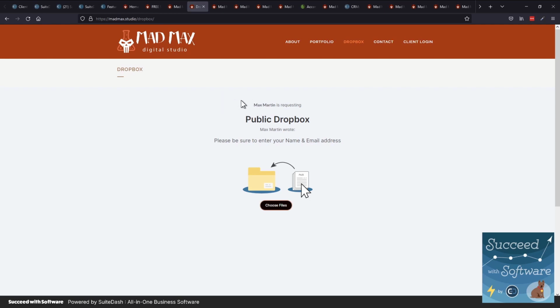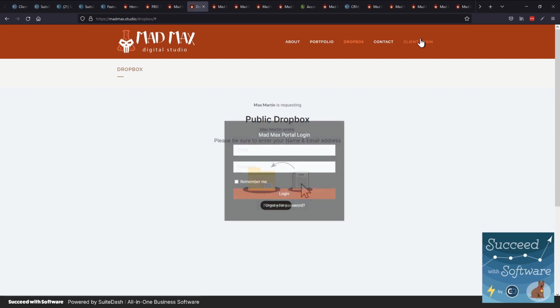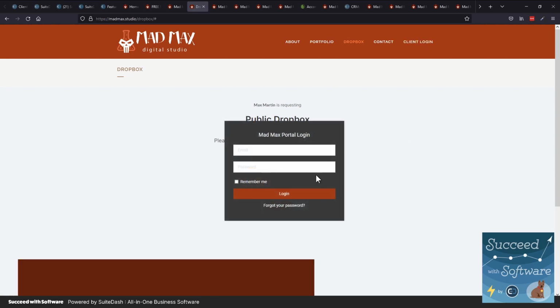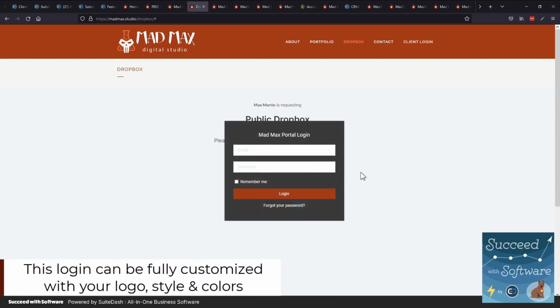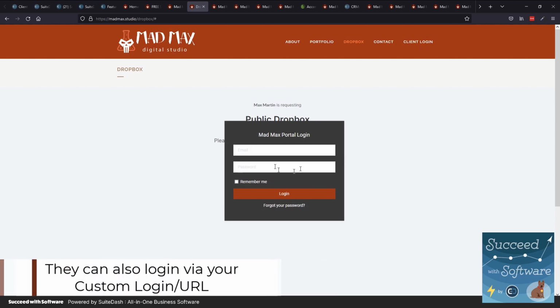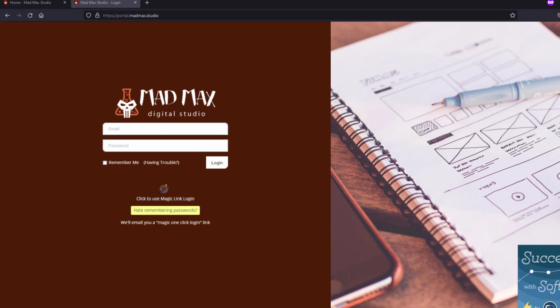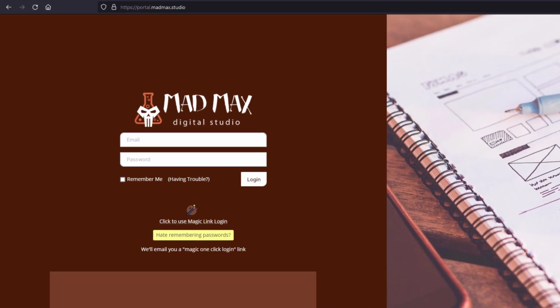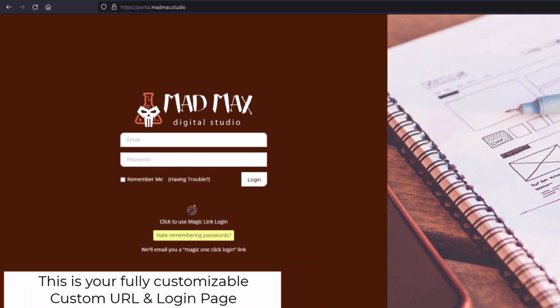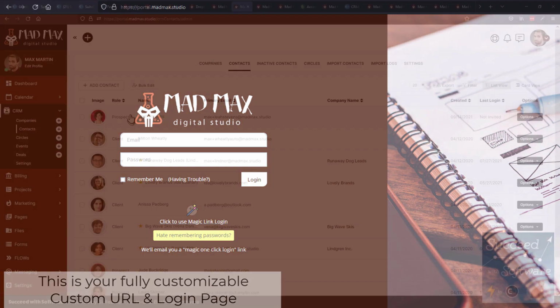Okay, so these things are all designed to work. And of course, the client login, when you click this is powered by our WordPress plugin. It's a login form, and when they log in here, your clients or your staff, they'll be directed immediately into your SuiteDash account and see the branded SuiteDash account, which looks something like this.